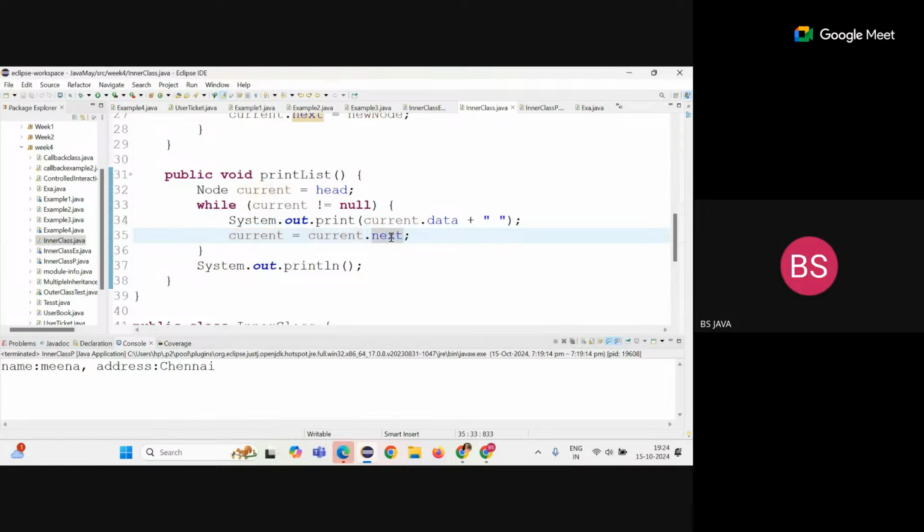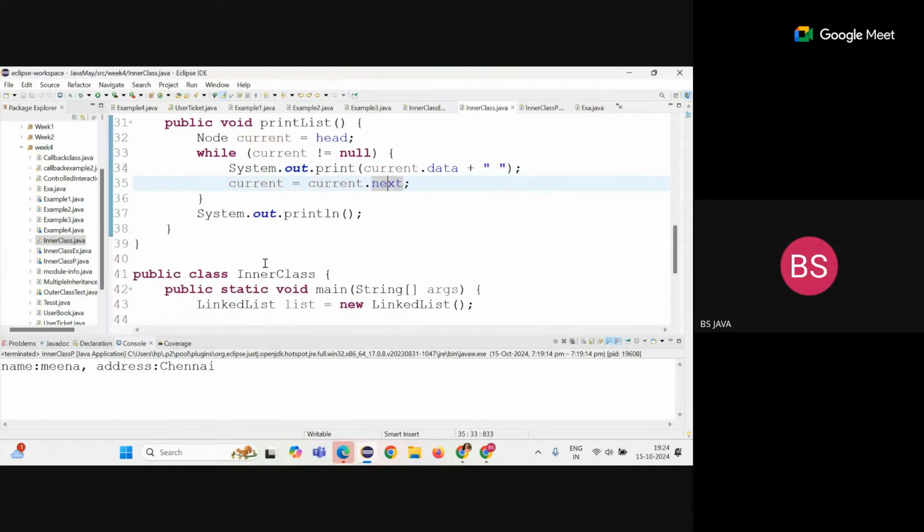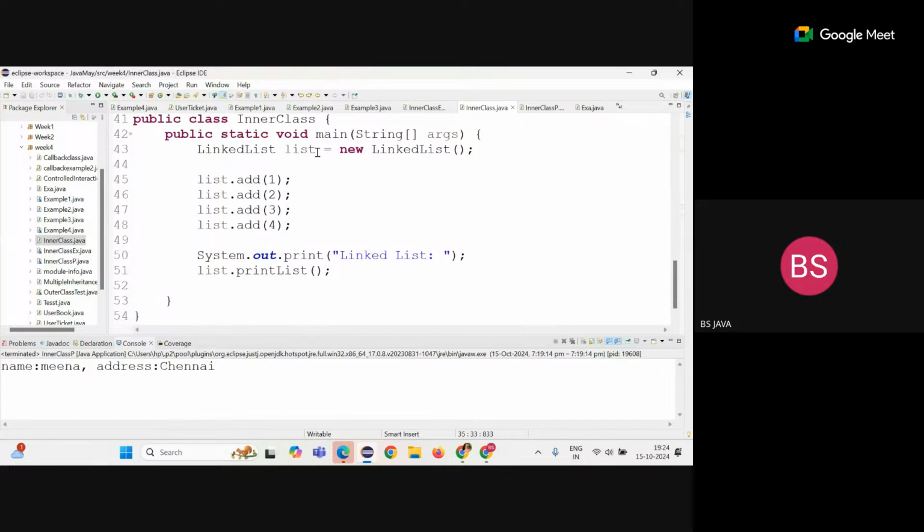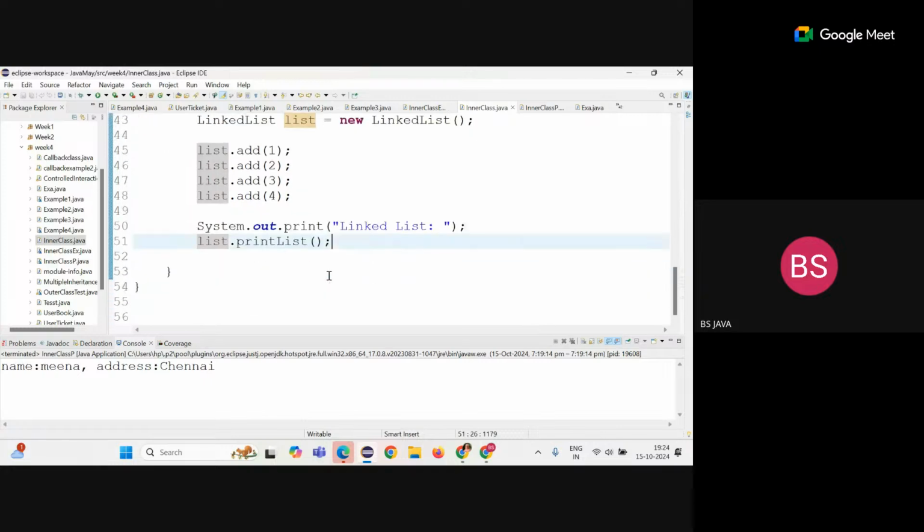So it will point to the next node, and print out those data. Here we create a LinkedList object, call the add method, giving some values 1, 2, 3, 4. Now 4 nodes will be created and these values will be added there. Then calling the printList method will print the values from our linked list.